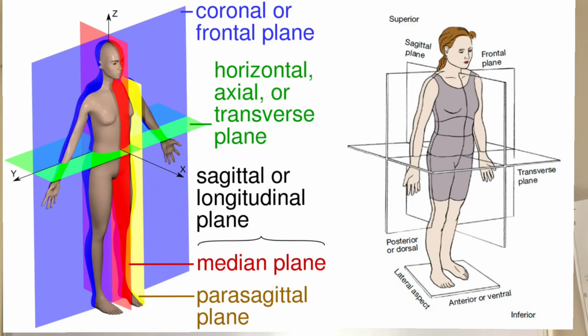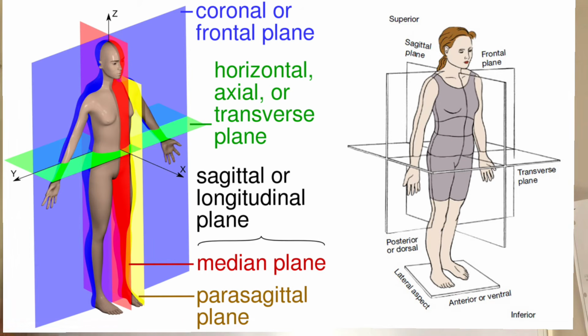All right, guys. So now we're going to talk about the anatomical planes of the body. So you see in red, the image is slicing the body left and right. That is called the median plane or the medial plane, or sometimes people say the sagittal plane, which slices the body left to right. And then next we have the horizontal plane or the transverse plane, which slices the body top and bottom. So if you were to slice your body top and bottom, it's in green. That will be considered a horizontal or transverse plane. And then we have the coronal or frontal plane.